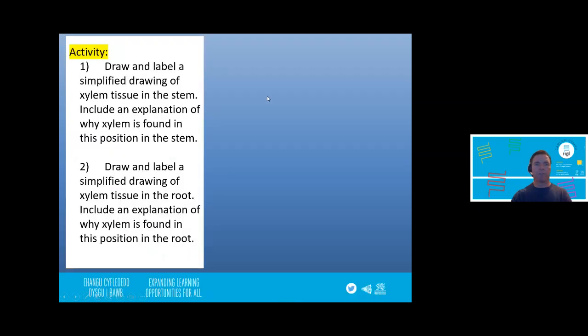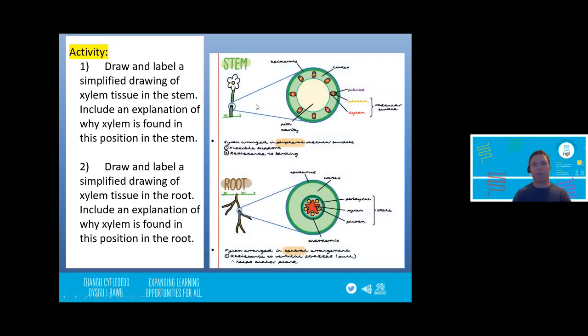Now, another one I ask pupils to do, let's draw what you've just seen there. So this is an activity. I'm going to show you this again from a previous pupil. So they've drawn up this stem, they've got a peripheral arrangement there, and you can see they've identified fiber cells and phloem and xylem. So you see xylem on the inside, but the key thing is that it's showing it on the outside. And why we do that is because those plants get flexible support and resist bending.